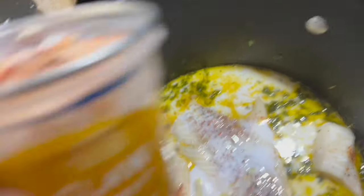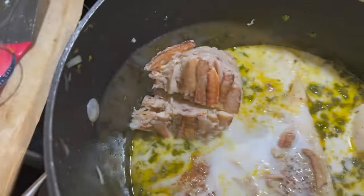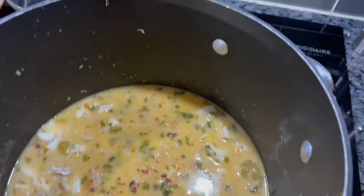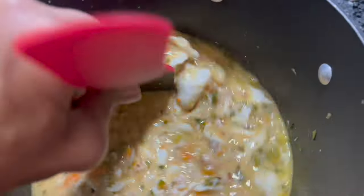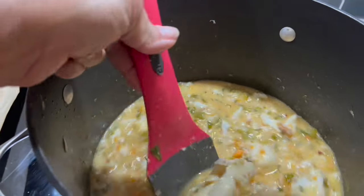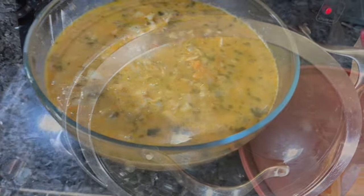Full fat coconut milk, or you can use a light one — up to you. Crab meat: so decadent, yes, a little bit more pricey. If you're looking at cost, you could leave it out. You could go with more cod, salmon, or shrimp — totally up to you. Chili powder flakes give it a little spice, and there's also ginger in here. I've got shrimp, cod, and crab — those are probably the three I've used this time. But anything goes.